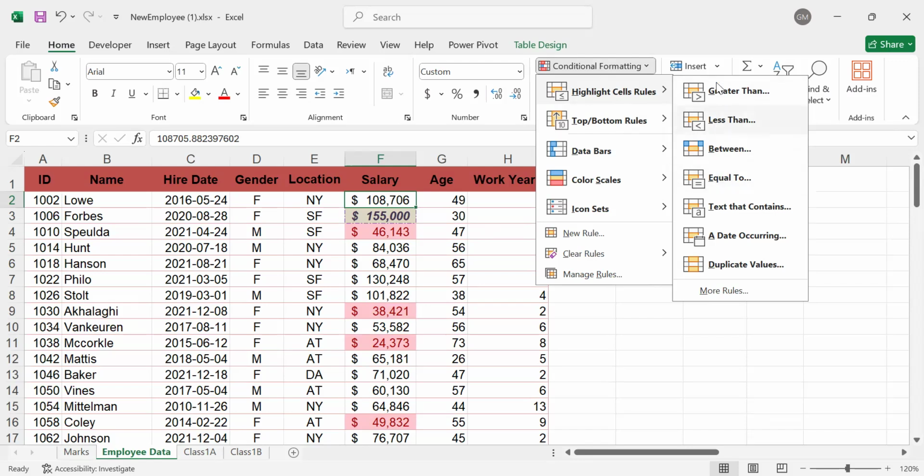All of these, from greater than to equal to, can be used for both numbers and dates. For example, if you choose greater than and you write a specific date, it means any dates that are after this date. Less than a date means any date that is before this date.